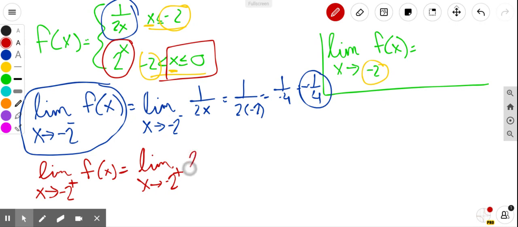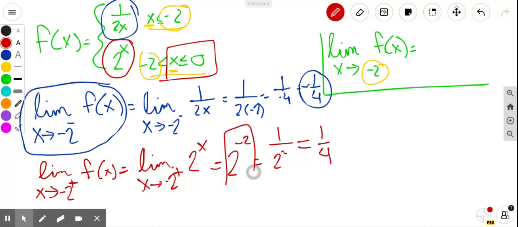So we're going to have 2 to the x, which will be 2 to the negative second, which should be 1 over 2 to the second, right? Because rules of exponents, when it's a negative, you take the reciprocal of the base. And since the base is 2, that's why I have a 1 over 2. So now this comes out to a 1/4. And if you didn't follow that, just know that from this step, you can just use your calculator and you should see that you get a positive 1/4.